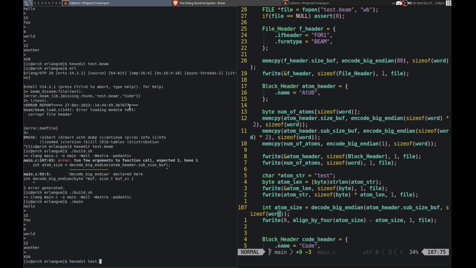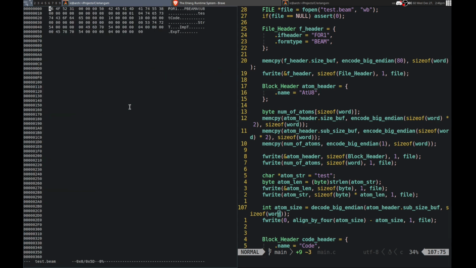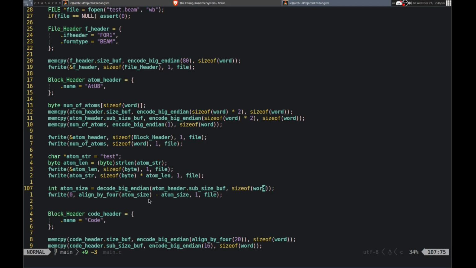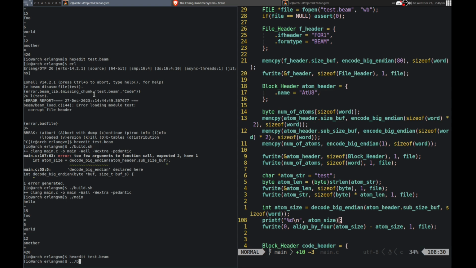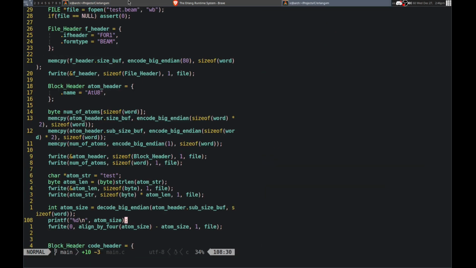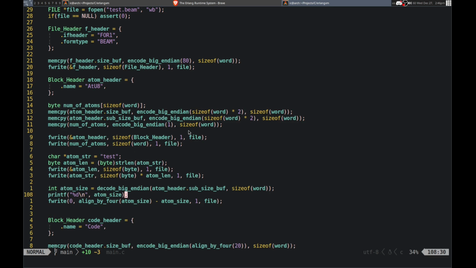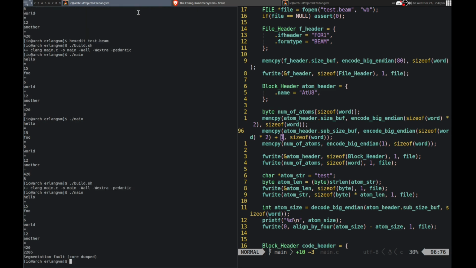Let's run it now. Let's edit. And it did not work, so why didn't that work? Atom size, what is that? Build it. 8. So why is it 8? Oh shoot. I wrote too much, actually. No, it shouldn't have written too much. So what is this about? Oh shoot. Atom size is not right. Yeah. So actually, this isn't supposed to be this. So we need size of word times 2 plus 1. Because, yeah, I forgot to account for that. So then it should actually work.